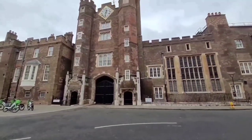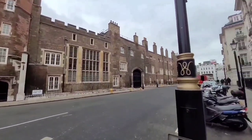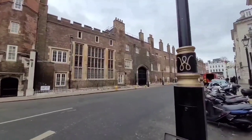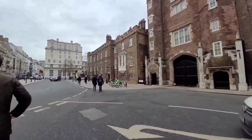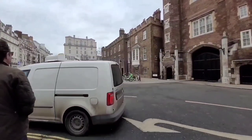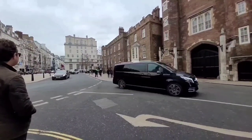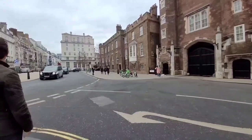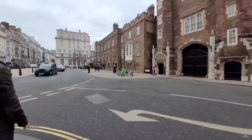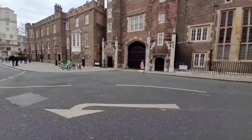So that is St. James's Palace, and it actually stretches all the way down there along Clifford Row. And we are going to head over there down Marlborough Road to the right of my shot there, where we're going to get our first brilliant vantage point for the beginning of the changing of the guard ceremony. I will see you over the road. It's a cute little dog over there, look. Aww.